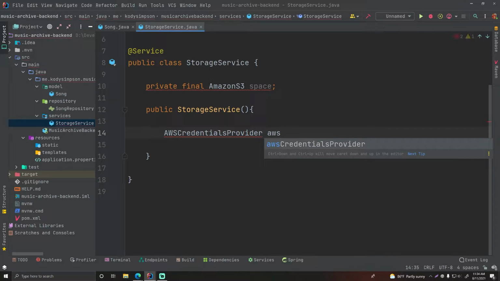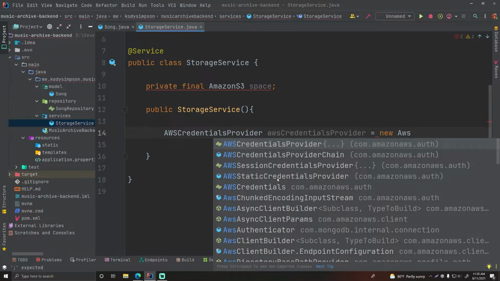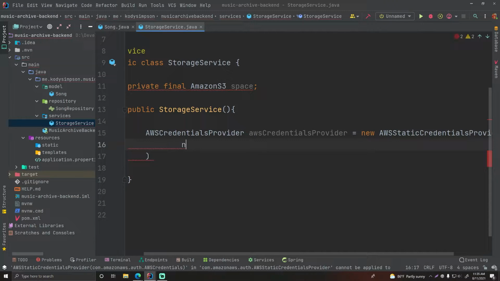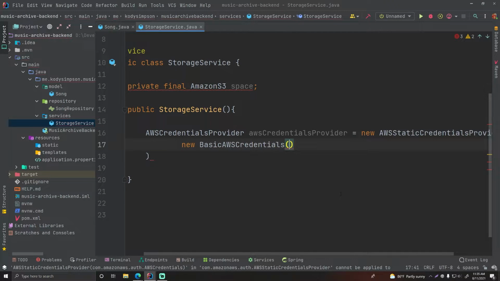So AWSCredentialsProvider, that's going to be equal to a new AWSStaticCredentialsProvider. There we go. And inside of that, we need new AWS credentials. So we're going to do new BasicAWSCredentials. And we're going to need an access key and a secret key. And this may look familiar, right? We just generated that on DigitalOcean.